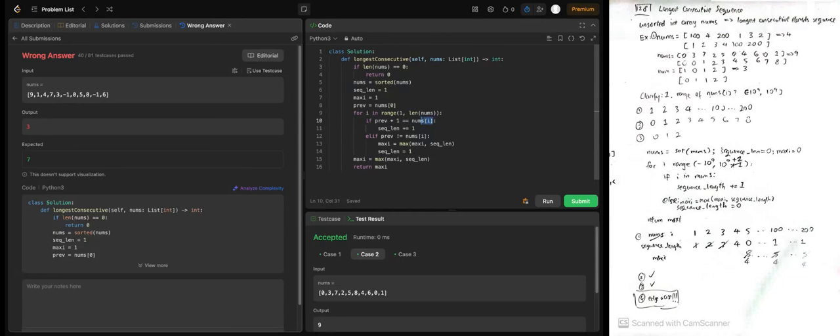Actually, it doesn't make sense to store the previous. But if it is 0, then we can skip over it. But if it is the same, 0, 0, then we don't increase the count.